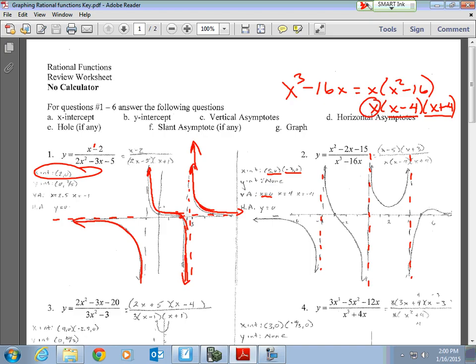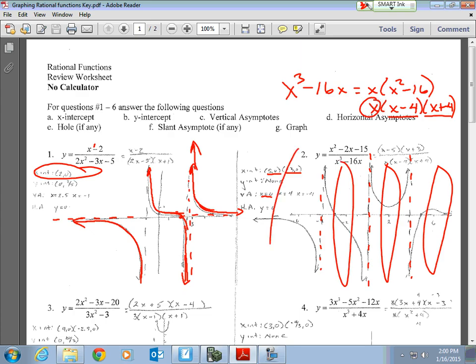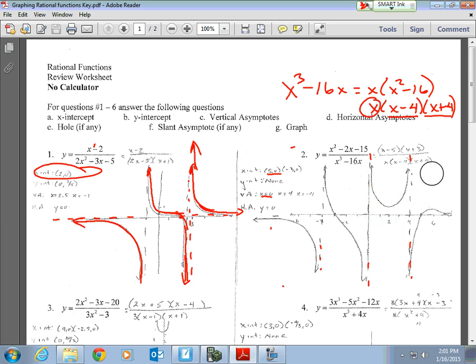I will have 4 pieces to this graph. One piece over here, one piece in here, one piece here, and one piece over there. Okay, I have 4 pieces to my graph. All right, next step, plotting my x-intercepts. I have an x-intercept at 5, and I have an x-intercept at negative 3. Next step, I graph my part of the graph that is furthest to the right. As x goes to infinity, y approaches my horizontal asymptote of y equals 0.